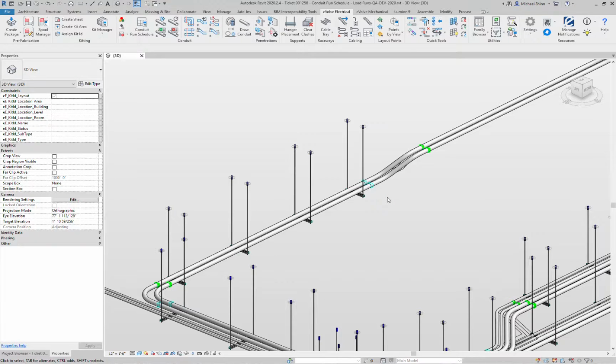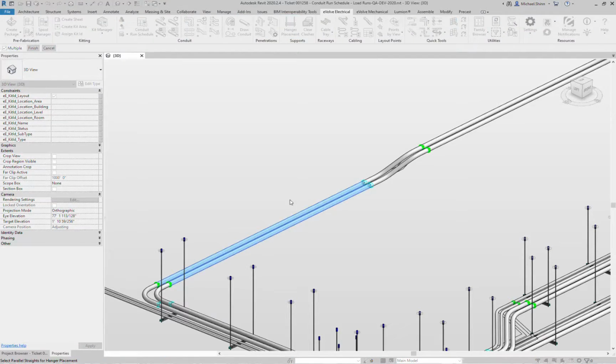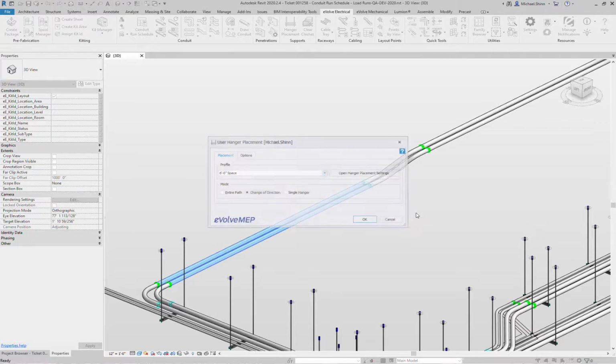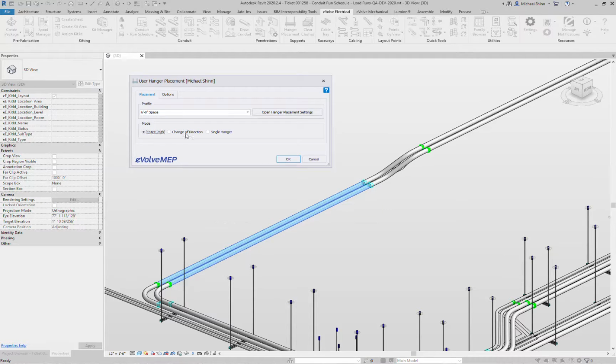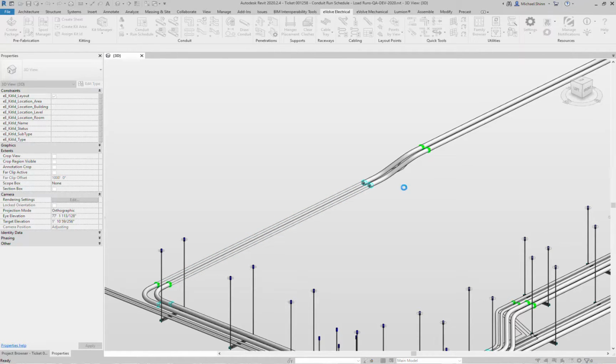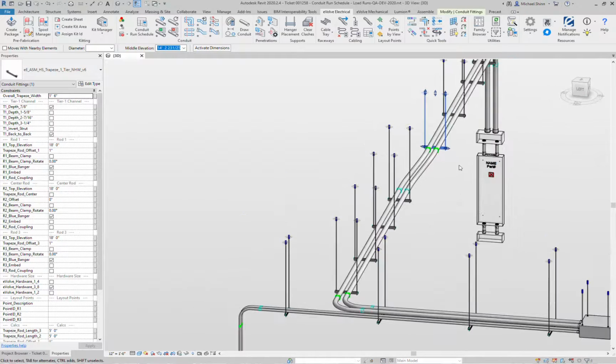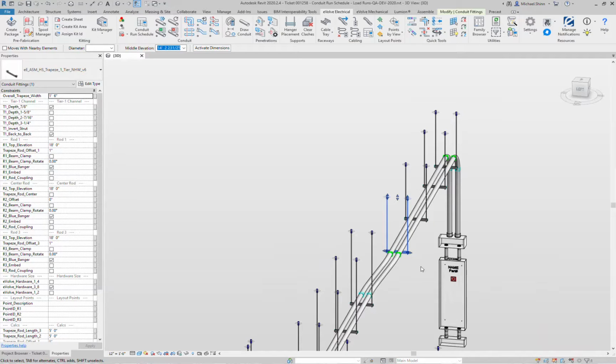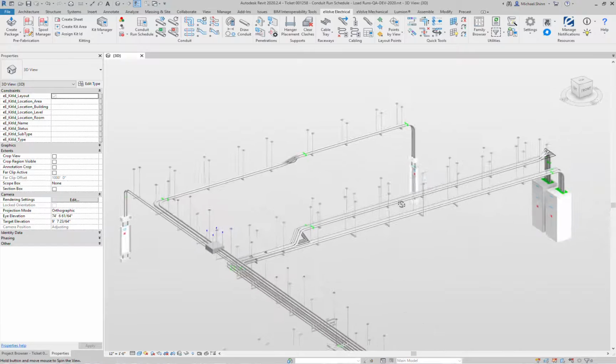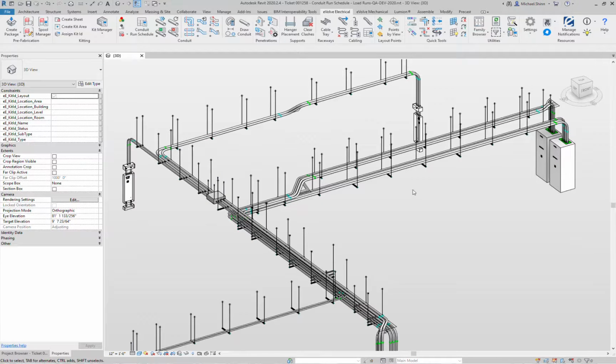I'm doing this video live as I'm going through this. You'll see I might mess up in a couple little spots, no big deal. For example, I just did a change of direction, which means it stopped after hitting that offset. I'm going to do the entire path, so that it goes up and over, recognizes that offset, and adjusts the hangers accordingly. So now it's replaced all those hangers based on the ones that I told it to. So what we're doing here is basically the BIM coordination portion of the project.